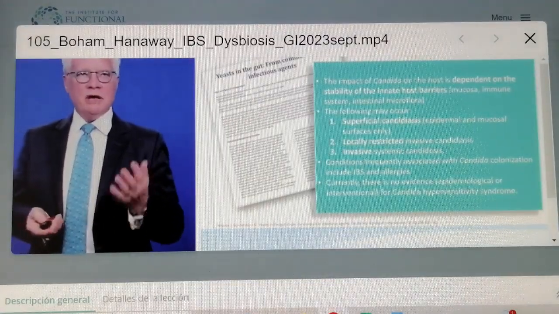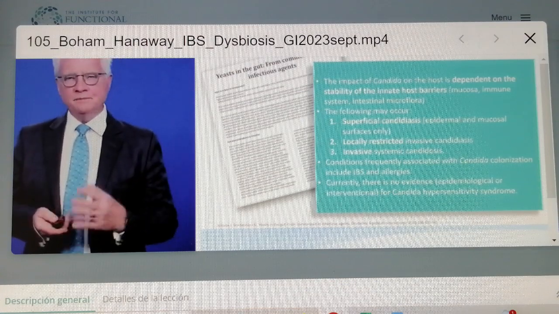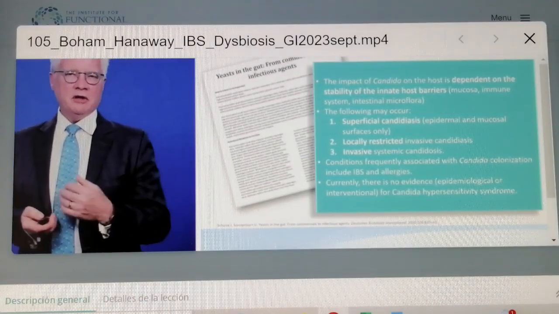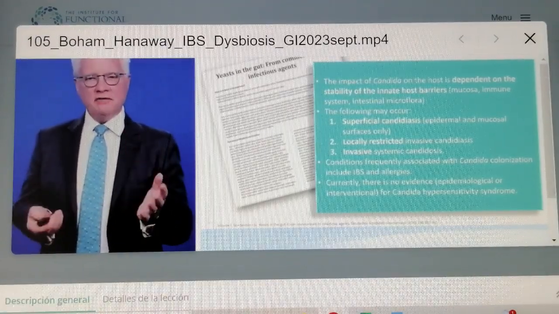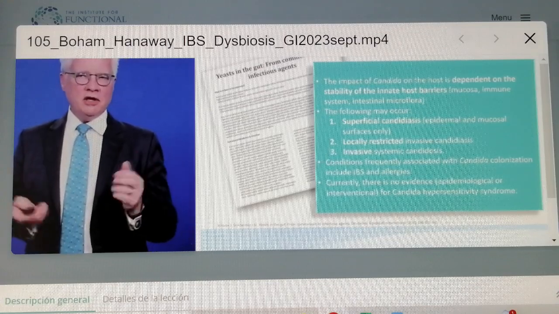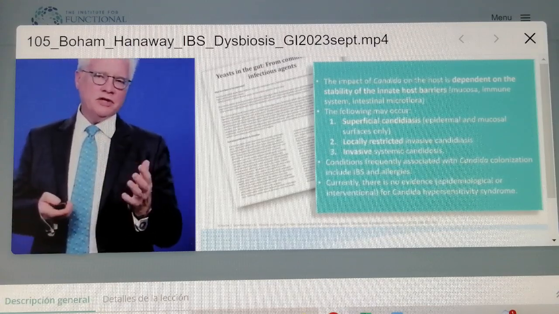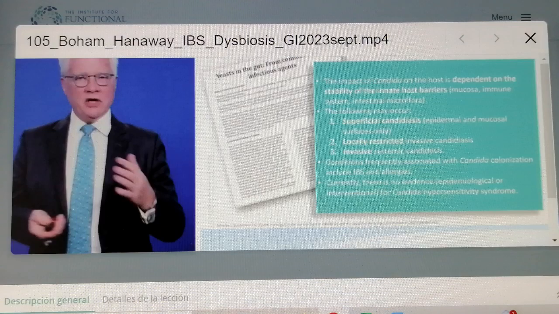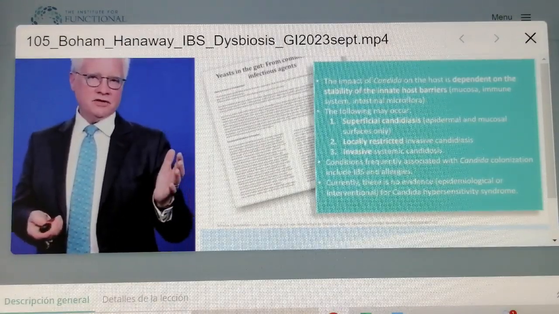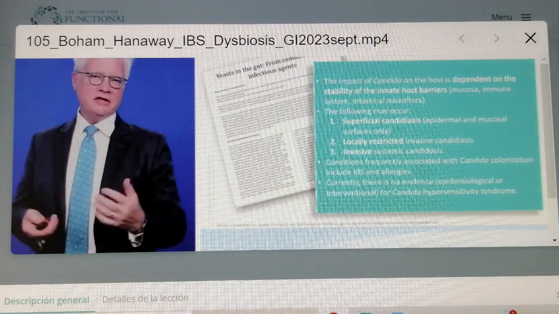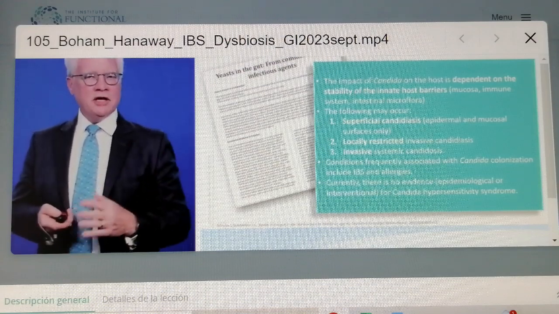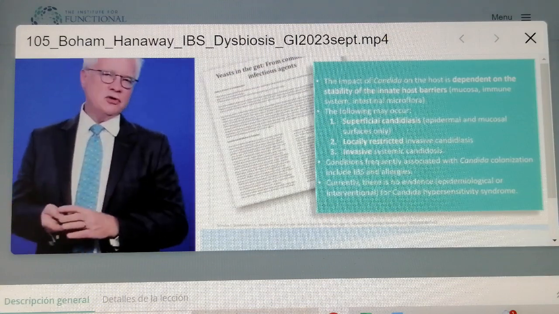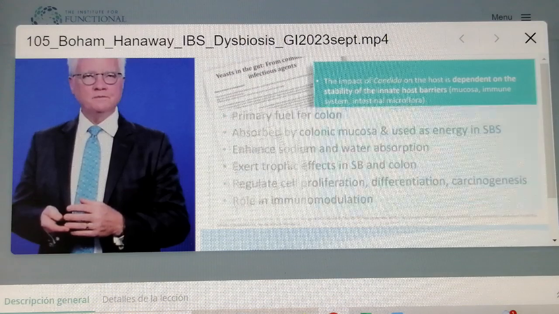And there's some great papers, this paper on yeast in the gut, talking about specific ways. Again, normally we would find about 100 to 10,000 colony-forming units of Candida would be normal in a gram of stool. So we wouldn't be treating that. But when we see excesses of that, we really want to consider treating that. And as we'll talk about later, the ways in which we treat it are first, pulling away the sugars and the sugar alcohols and the things that are going to be feeding the yeast, and then determining, do I actually need to use an herbal antifungal or a supplement or a pharmaceutical antifungal. We'll talk about that as we go on.